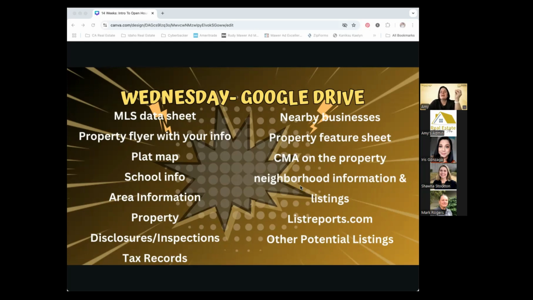Finally, in that drive, I also want to make sure to have any pre-sale inspections, any seller disclosures, a copy of the preliminary title report if pre-escrow is open, and a copy of the tax record. So I'm going to make sure to have that all in there so that people can see what the estimated current, or what the current taxes are. So if there's Mello-Roos or any big assessments, it's listed in there. So I'm going to have all that information in my Google Drive.